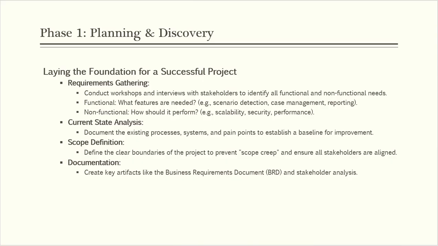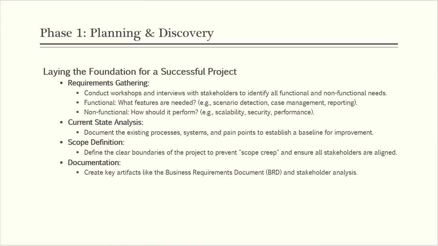In requirement gathering, the business analyst will conduct workshops with different kinds of stakeholders, like interviews, brainstorming sessions, or meetings with the stakeholders, and identify all kinds of functional, non-functional, and technical requirements, using the MoSCoW technique to prioritize them: what requirements must be in the system, and what requirements are good to have in the system.